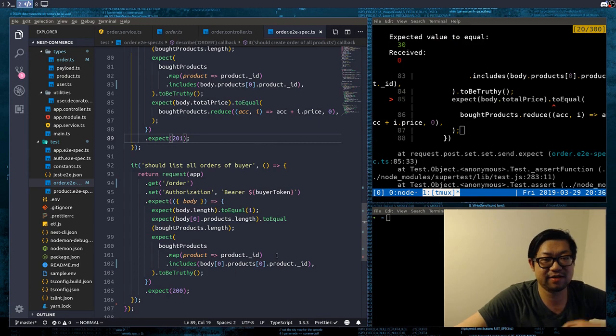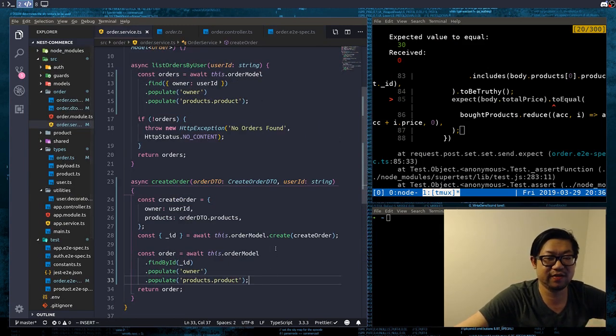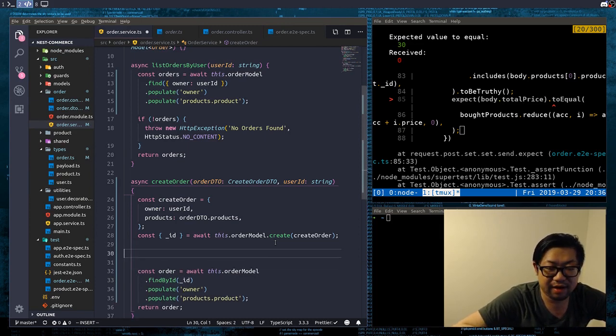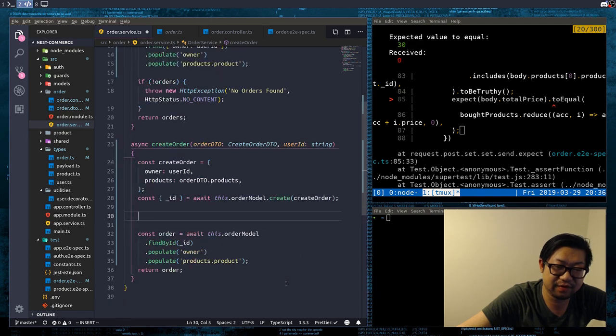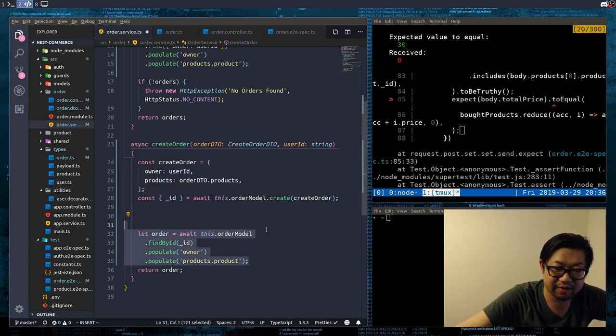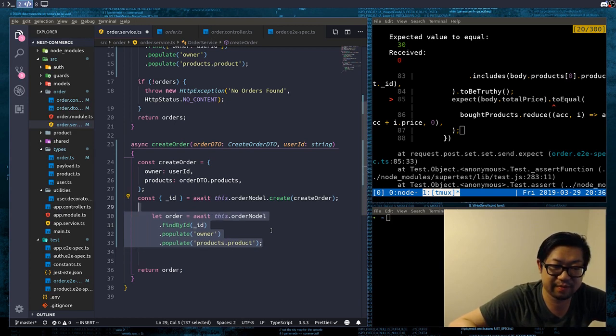So now we just need to make sure that our service is taking into account the price. And this is not optimized in any way, but eh. So I'm going to change this to a let, and just move this up a bit.